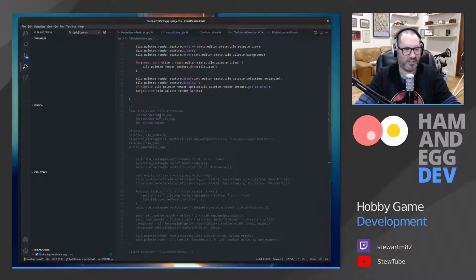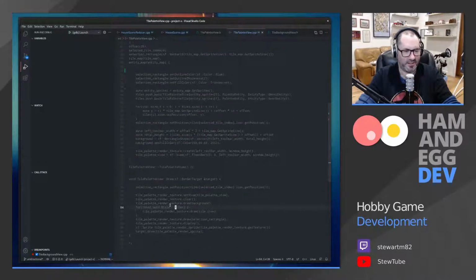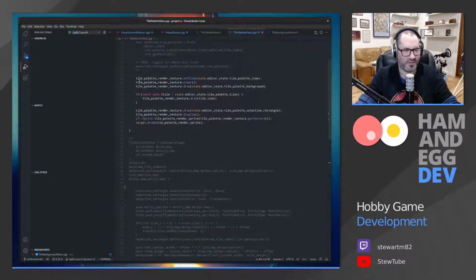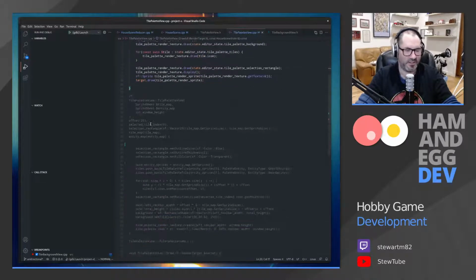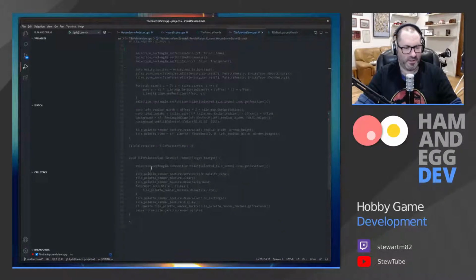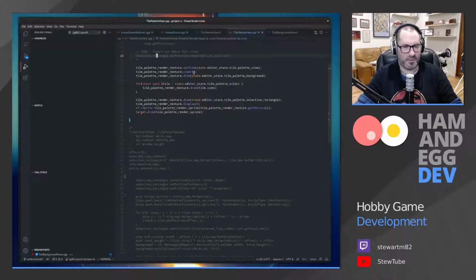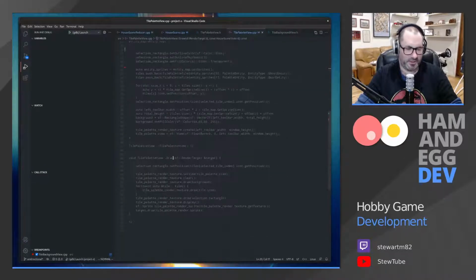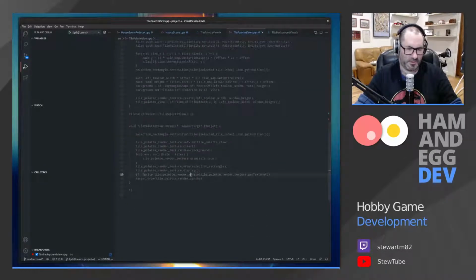So actually this draw method here, selection rectangle. Okay, so we've got to figure out where the selection rectangle lives. I think I've moved it to the state. I'm pretty sure I've moved it to the state. Tile selected index position. Oh no, this is actually setting the position.